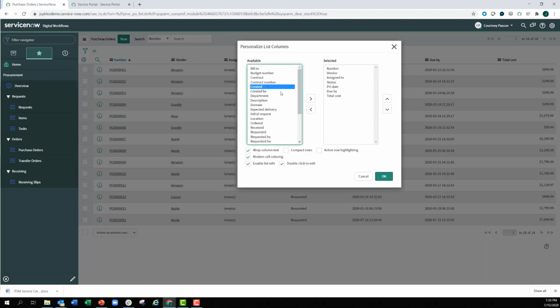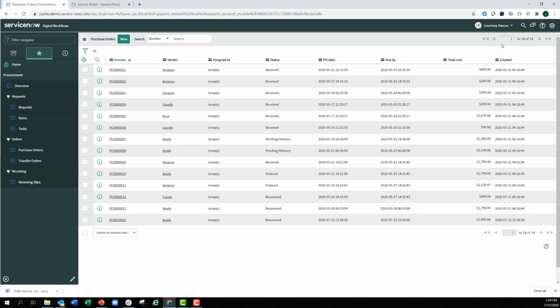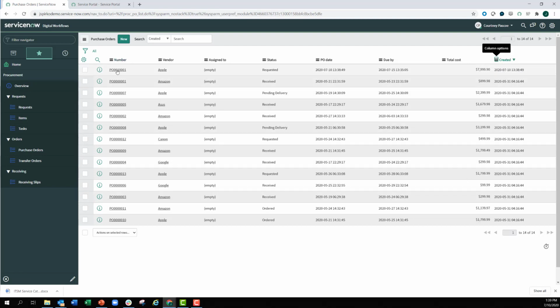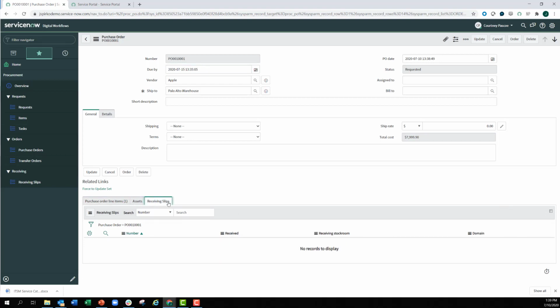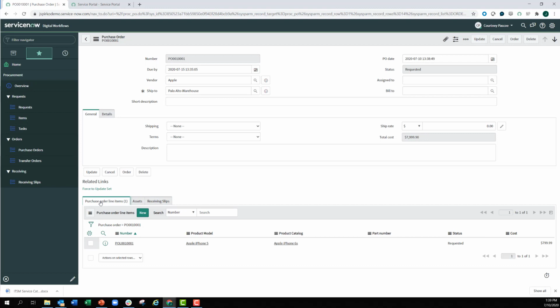So what I'll do is I'll go to my created field, add that to my list. And then what you'll be able to do is just come in here and sort by the created, Z to A. And here is my Apple purchase order that was just created because I ordered 10 of them, right? So now I have a list of that purchase order. And then I could, when I receive this, come down and receive this on the purchase order once it comes in. Okay, so that's the next stage, would be the receiving.